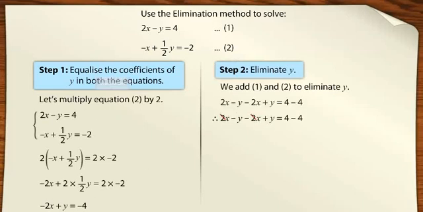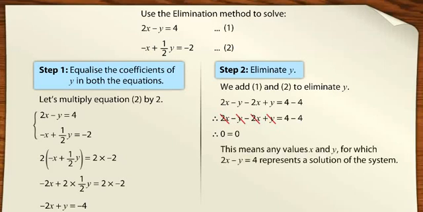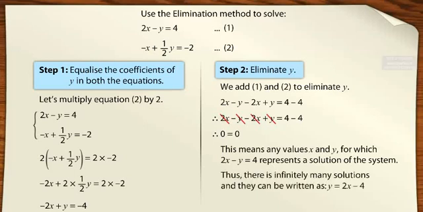However, here too x is eliminated and we arrive at the solution 0 is equal to 0. This statement is true for all values of x and y. Here we cannot get any specific values of x and y. This is because both equations are the same. Since both equations are the same, any values of x and y that satisfy one equation will satisfy the other. Here, the pair of linear equations can have an infinite number of solutions. We cannot find a unique solution to these equations.